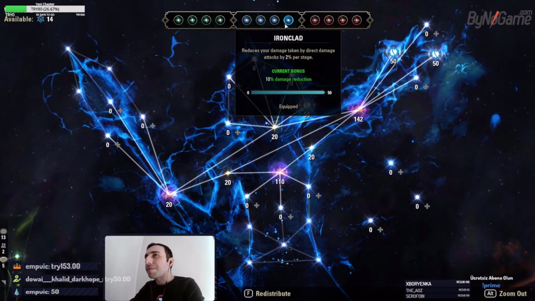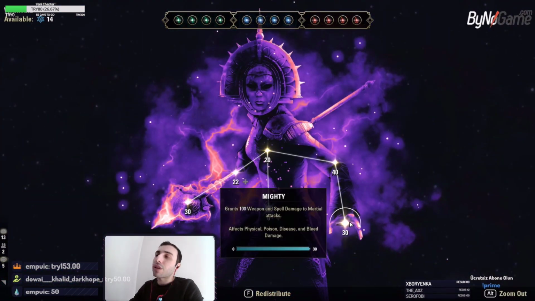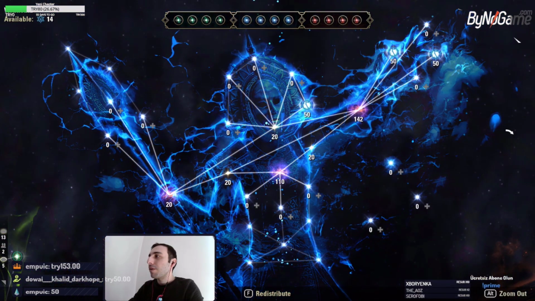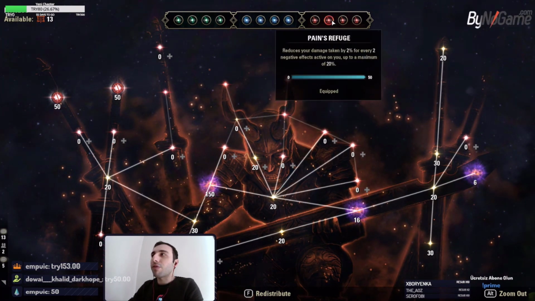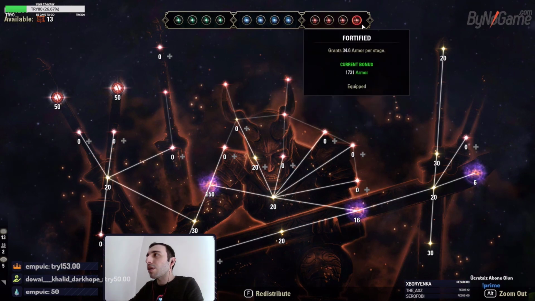So Ironclad. Make sure to have this passive as well, make sure to have Mighty and this one as well, because some of our damage now turns into magic damage, as you know. So yeah, this is an important thing. Maybe not that important, but yeah. Bloodless Vitality, keep this one. Pain Refuge, keep this one, because we don't have a natural way of cleansing our CCs, so why not take advantage of that. Sustained by Suffering, keep this one. It's the most efficient one you can use.